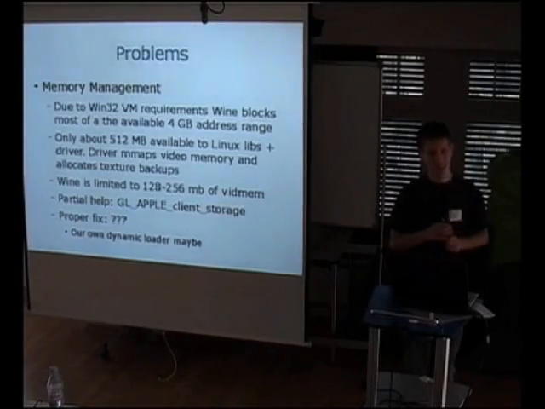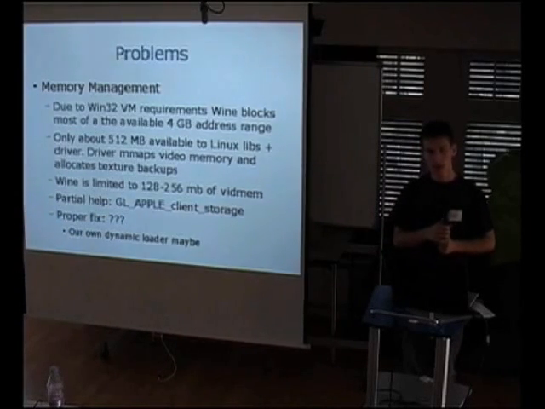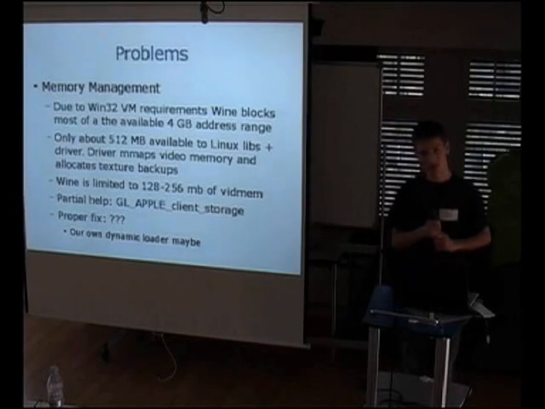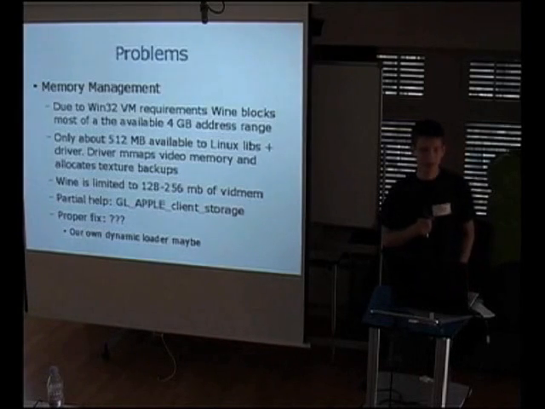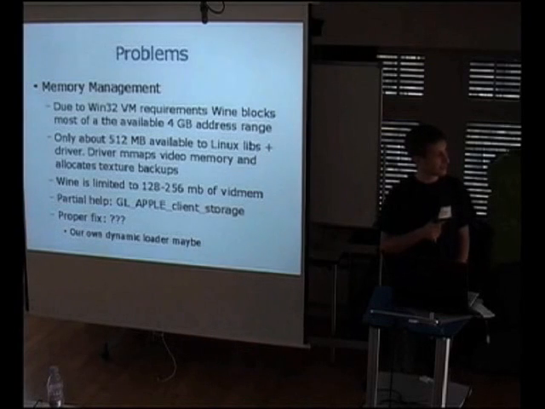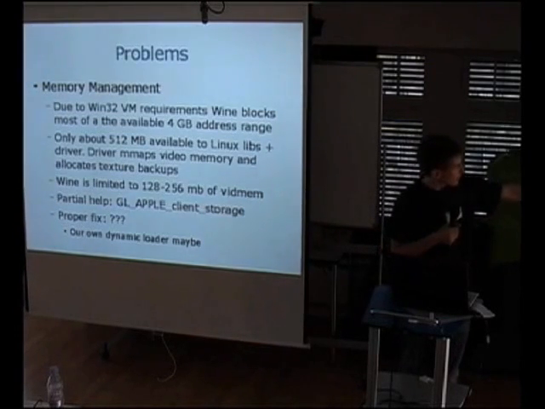Do the drivers mmap the video memory in one big chunk? It depends on the driver. Because if you mapped it as one big chunk, then we could map that into the high address range. But if it's mapping it as little chunks, then we wouldn't be able to detect that. Would it be possible to get an extension for the Linux driver, like client storage?